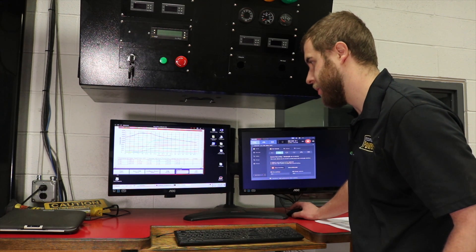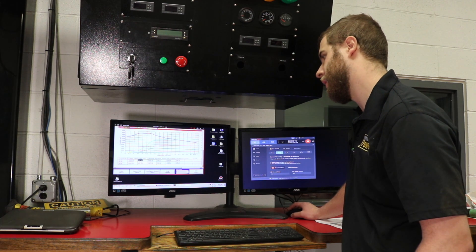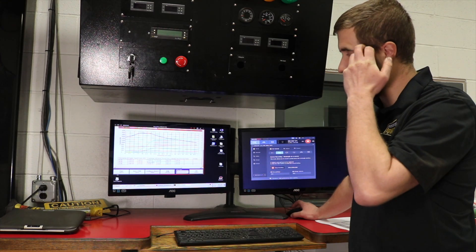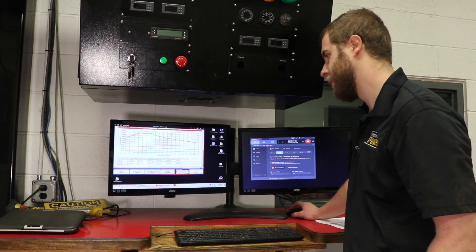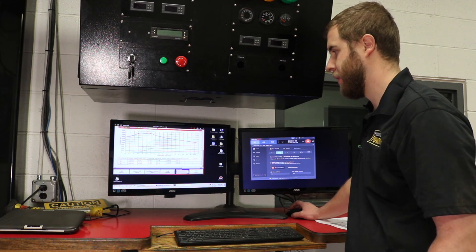Scrolling down to the actual numbers — highest horsepower on this pull was 490 horsepower at 1825 RPM, and torque we did 1545. The program in this is a factory program rated at 555 horsepower flywheel. Boost, we got up to 30 pounds, which is right on. Pyrometer temperatures got to 900°F, which is really, really good — keeps it nice and cool. Fuel pressure is at 158, and spec on this engine is about 150, so we have plenty of fuel pressure. Pyro looks good, boost is great — it did really well for a baseline.